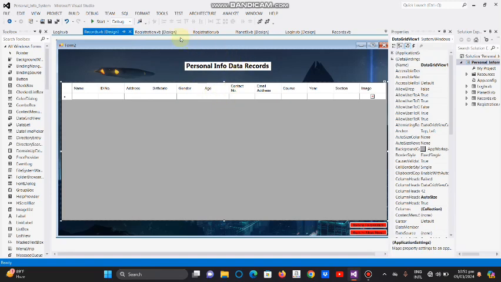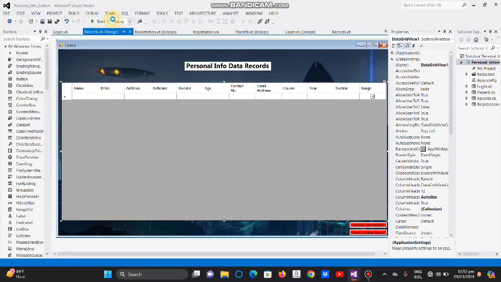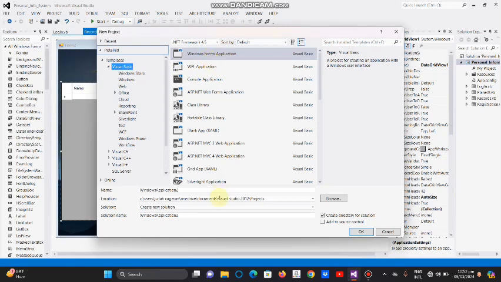If you would like to make an application program like this, just click File, add new project, and click the Windows Form application and type the solution name you want. I already added my Windows Form application, so I will just explain to you how I did it.